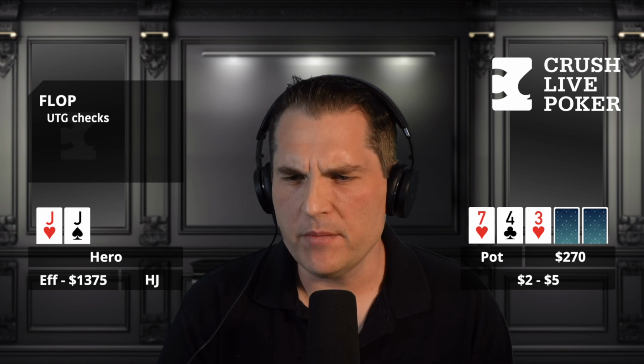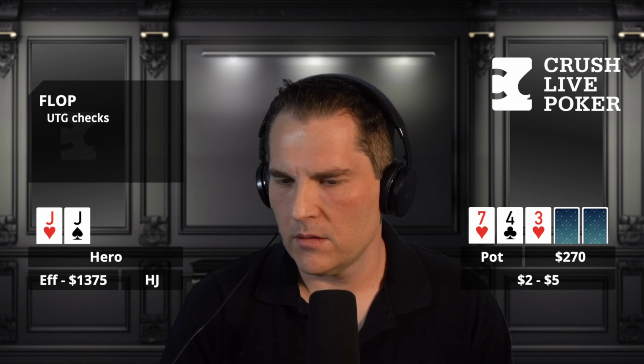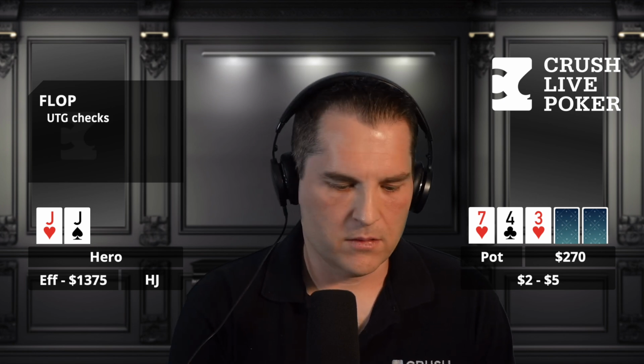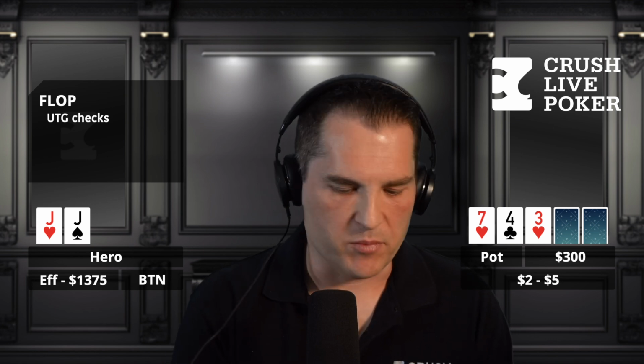Maybe there were 2 callers in between on the flop or something like that? Oh, sorry, I've given you the action slightly wrong. You're right. There were 2 callers preflop, plus one and the hijack call, and I'm on the button. So under the gun to 20, plus one calls, hijack calls, and I'm here on the button 3-betting to 125. Okay, so that makes a little more sense in terms of the sizing. Under the gun calls, fold. We're at 300. The board comes out 7 of hearts, 4 of clubs, 3 of hearts, pot's 300.